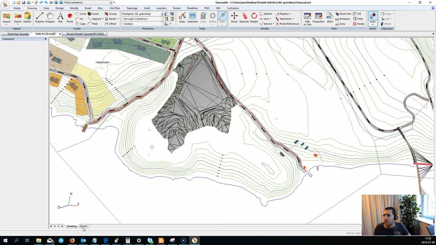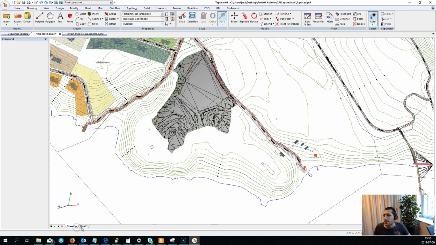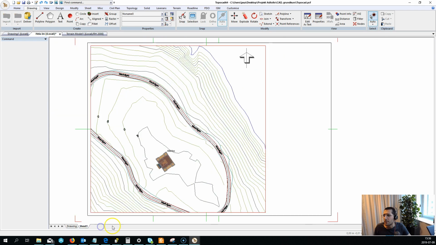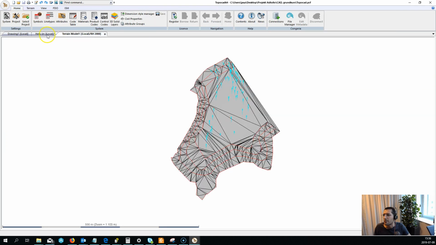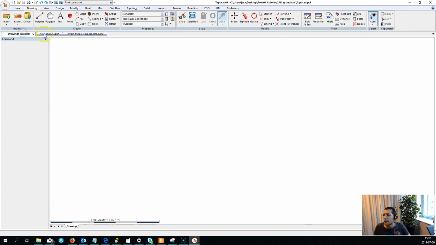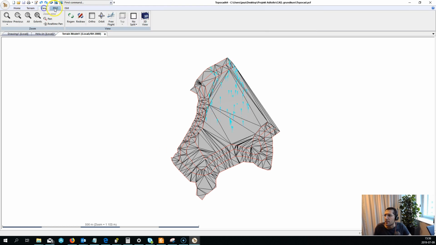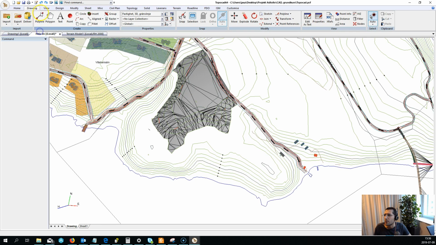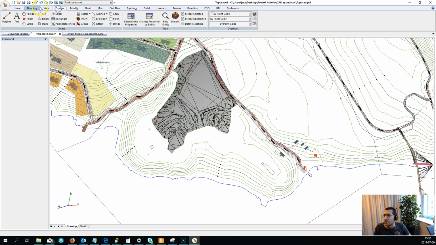So you can have different sheets. This is basically like in Excel. You have different tabs within the same document. Up here you have a bit like in a browser, and this will represent a file you're working towards. And then here you select all of your tools up at the ribbon bar.